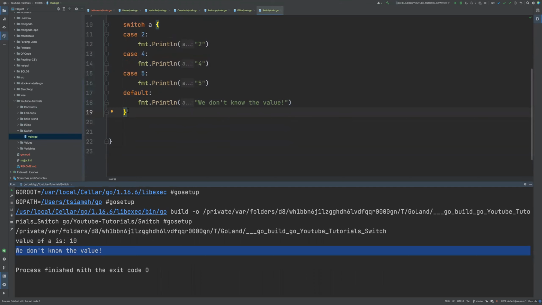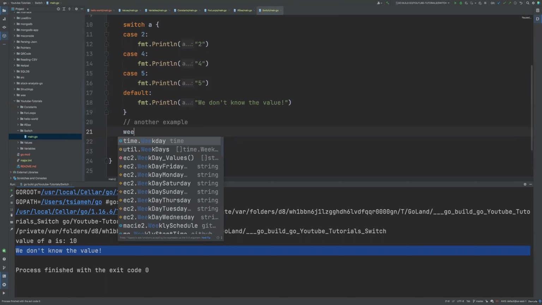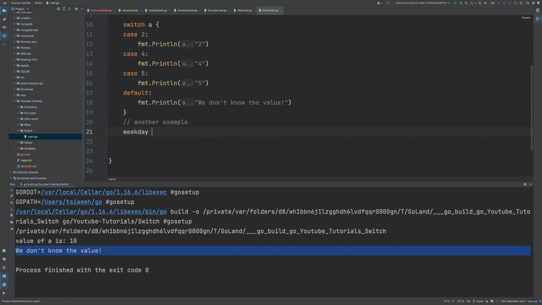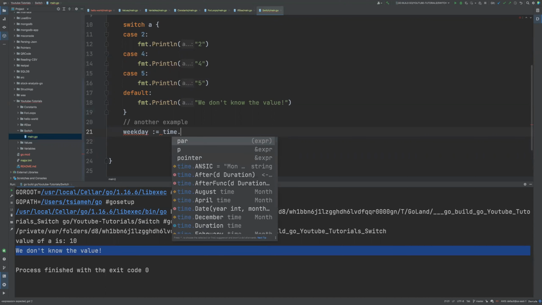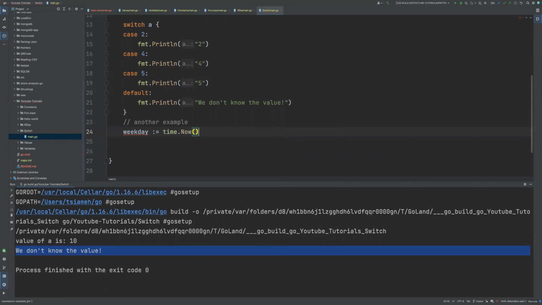Okay, so let's try our hands on another example. This one, we're going to use the time library and call the weekday.